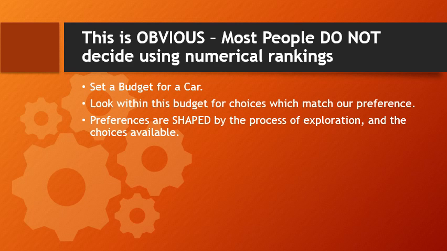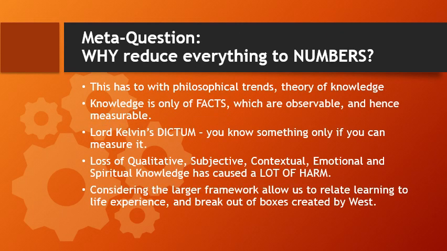So there's no given ranking from the first, and it's not an issue when we make choices. It's not a question of reducing the car to a particular number. Many different factors are involved, and they are subjectively weighed in our minds and hearts. So then there is a meta question, which is important. Why, when this is so obvious that you can't measure the quality of a car by a single number, why are we trying to do this? Why do people try to reduce cars to numbers, reduce intelligence to numbers, reduce many things which are not really measurable and which are qualitative to numbers?